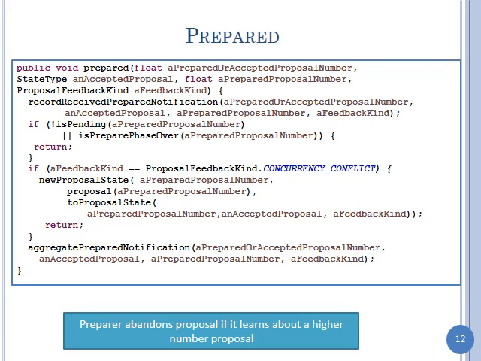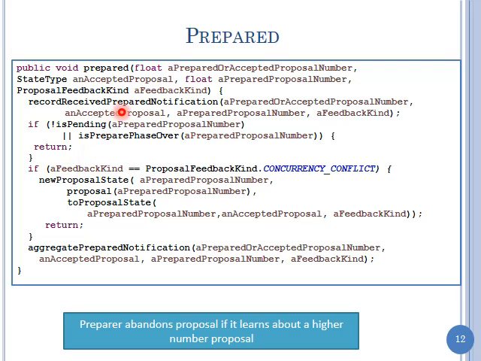So the next step is to see what happens when a prepared method is called in the proposer. The proposer executed the prepare method in the acceptor, and the acceptor invokes a prepared method in the proposer. It can be invoked in the successful and the non-successful case, depending on whether we are sending back non-successes. So this prepared method handles both. And this is probably the most complicated part of the algorithm.